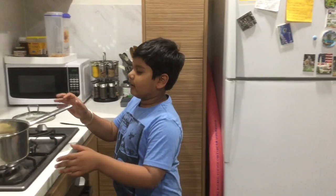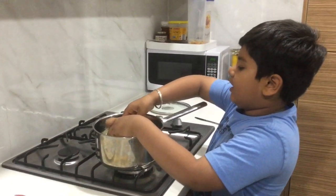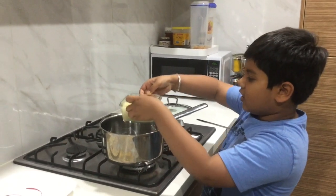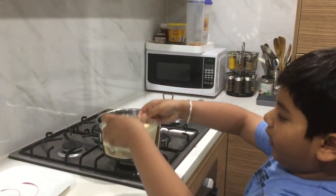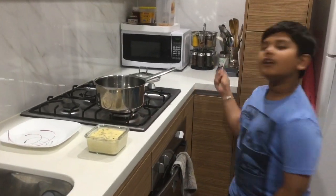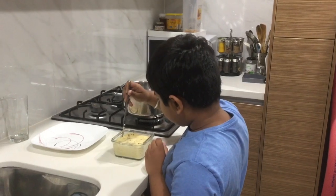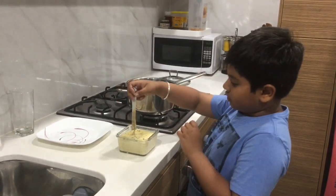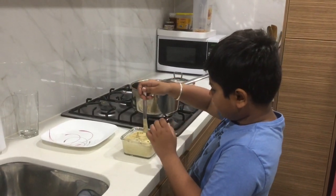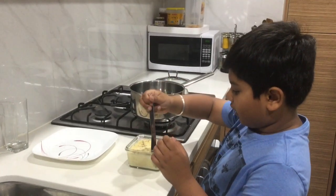Now that it's all done cooking and we let it cool down, now carefully take it out. Make sure you don't get any of the water. Now carefully put it down onto the platform. Then use a butter knife and carefully, without cutting the cake, just carefully loosen the edges to make it easier to take out.